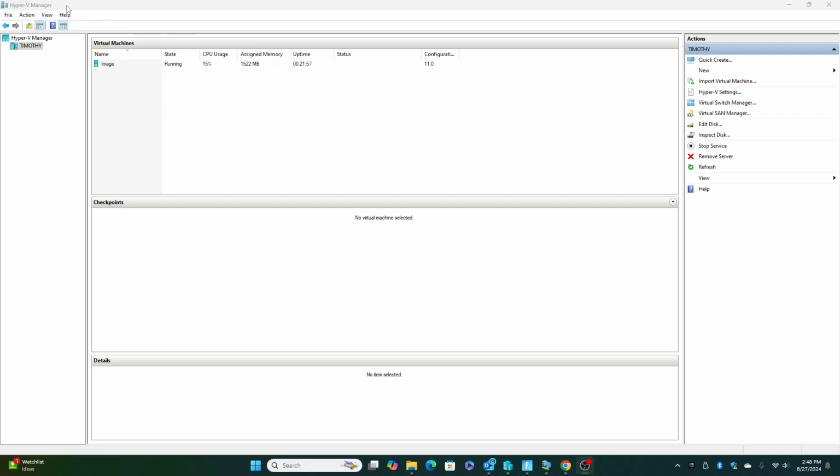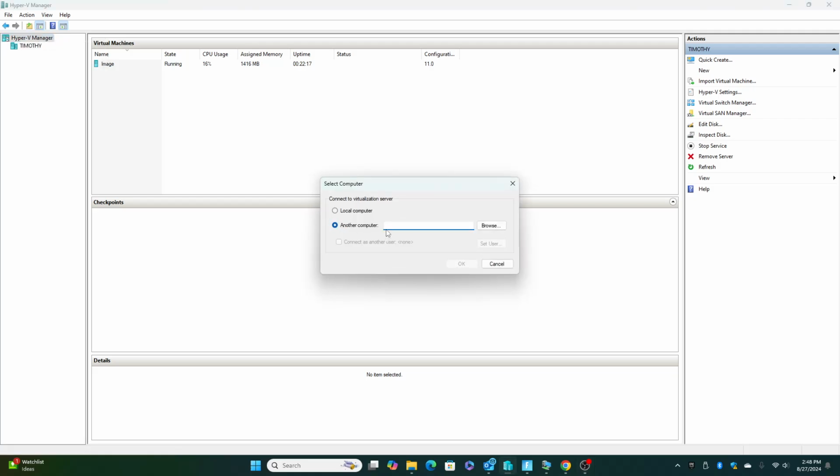So what I want to do is just get a quick overview of Hyper-V as an application, some of the settings, how to essentially change or configure your Hyper-V manager. In this particular case, this is running on a Windows 11 machine, but you can also right-click Hyper-V manager up at the top, connect to server, and then connect to another computer that will require open firewall ports as well as access to that computer. So typically domain joined computers work better.